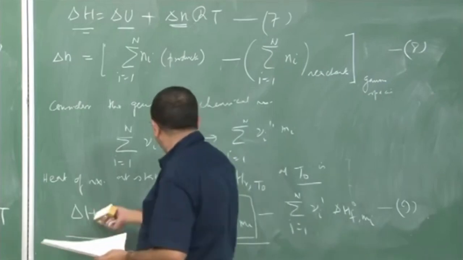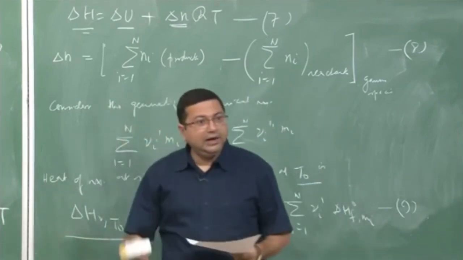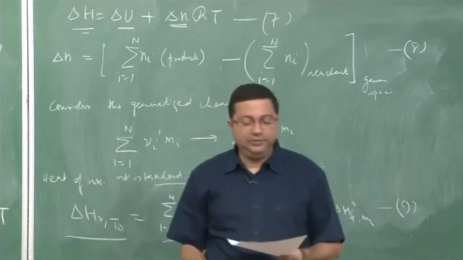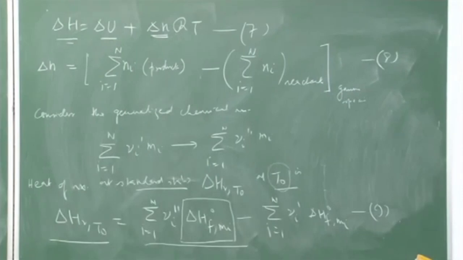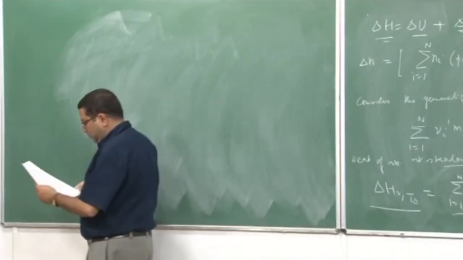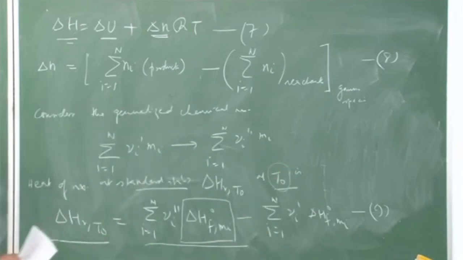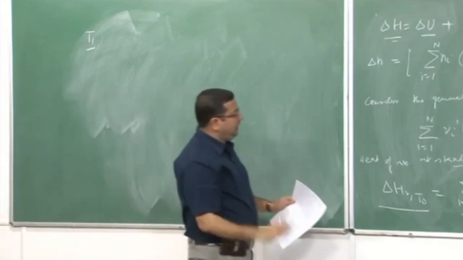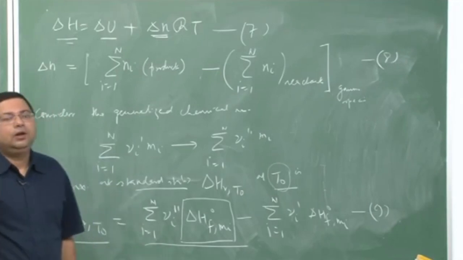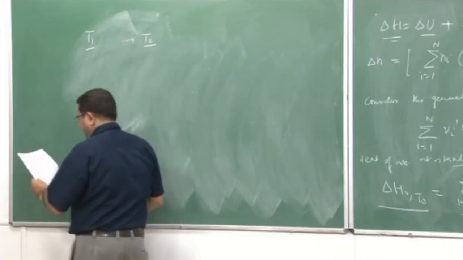Now, here the heat of reaction is defined at the standard temperature T naught, but in many cases we would like to define it not at standard temperature T naught, but at some other temperature, the system temperature. So, if the reactions are occurring at some other temperature T 2, then we can estimate that as well. Let us say that in this description the reaction is occurring at standard temperature T naught. We say that it is not T naught, it is any temperature T 1. So, the initial reactions are occurring at any temperature T 1 and we know the heat of reaction for that temperature T 1. We want to estimate what will be the heat of reaction if the reaction occurs not at T 1, but at some other temperature T 2.